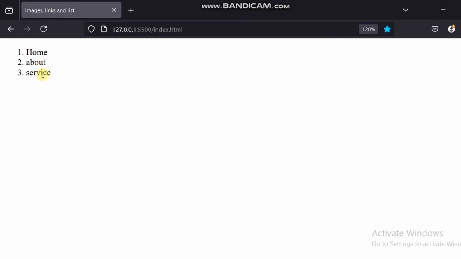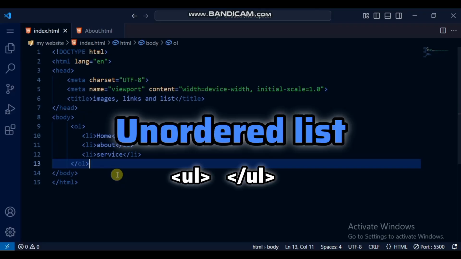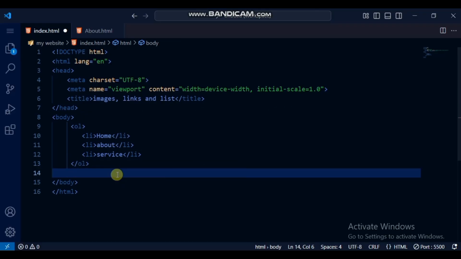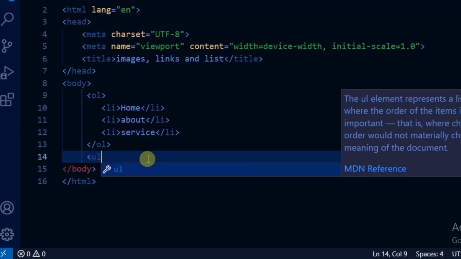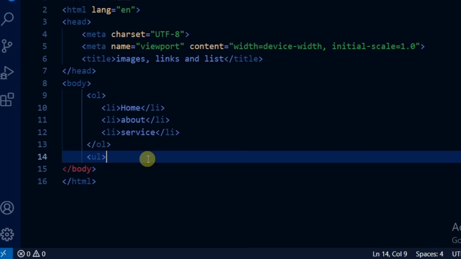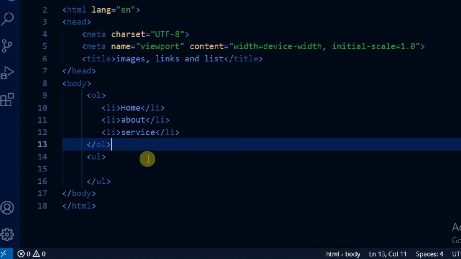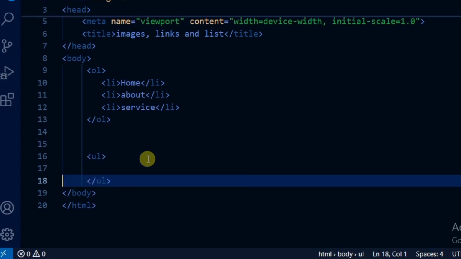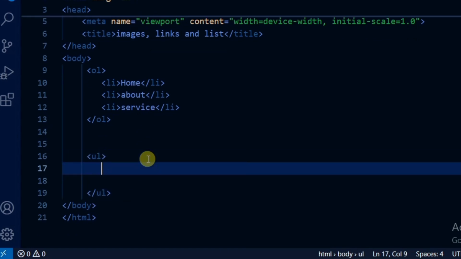So let's create the same thing we did, but let's structure it now using unordered list items. The way we did the ordered list is the same way it goes, but in this case, we're going to use an unordered list. For the unordered list, instead of the first tag being OL, now it's going to be UL. So create the unordered list tag, that's the first thing. Within it, that's where you're going to insert each list item, just like what we did for the ordered list, each LI holding its own text.